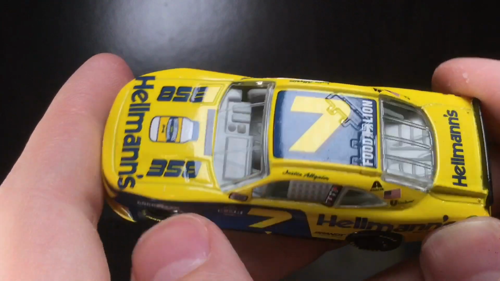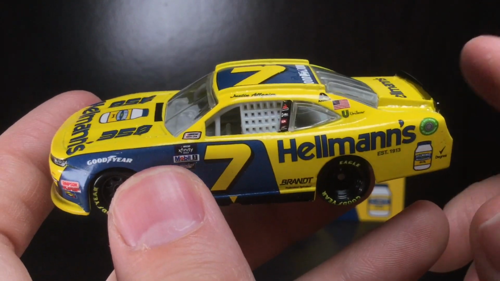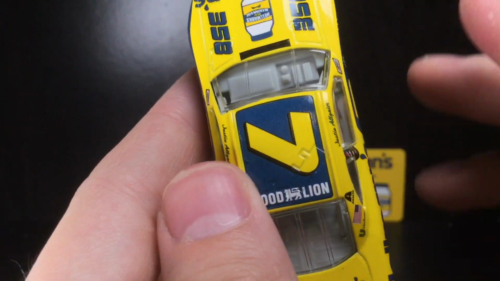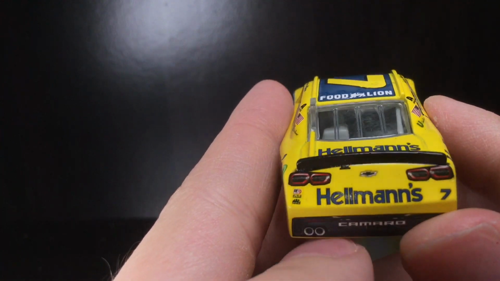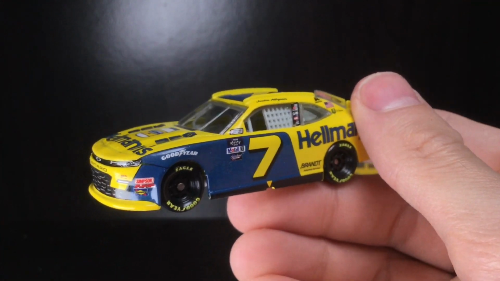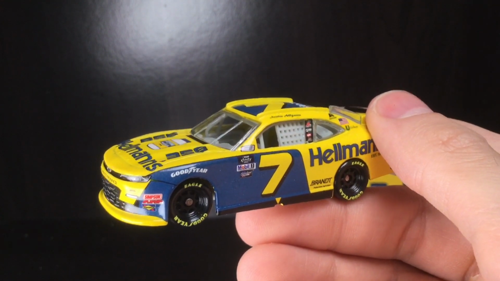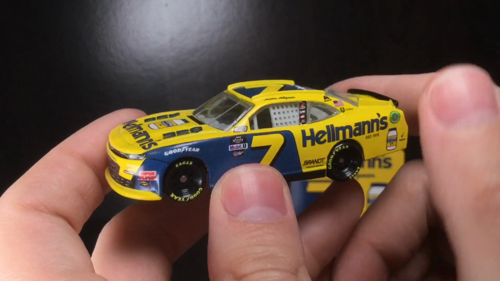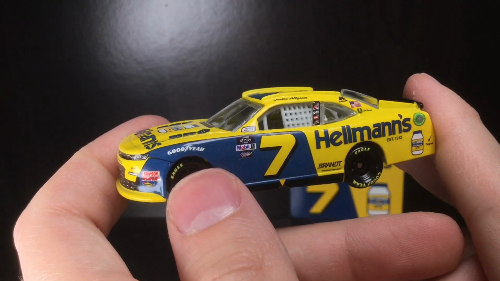Got number 7 right there. I think this is supposed to be an Earnhardt throwback, which, I mean, it's cool and all, but I don't know. Not really a fan of the paint scheme. Got Food Lion, Hellman's on the back. If it said Wrangler on it, that would be really cool. I would love that. But I'm not hooting and hollering over a mayo sponsor. Anyways, what do y'all think about this paint scheme?